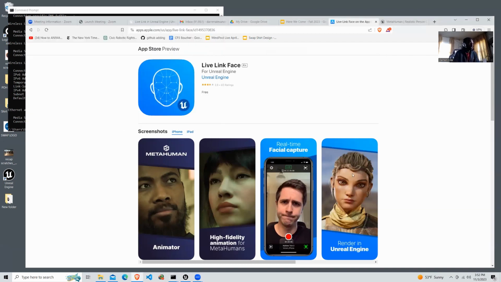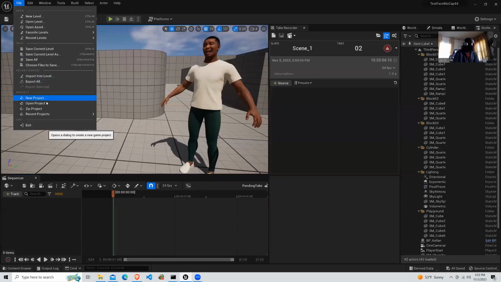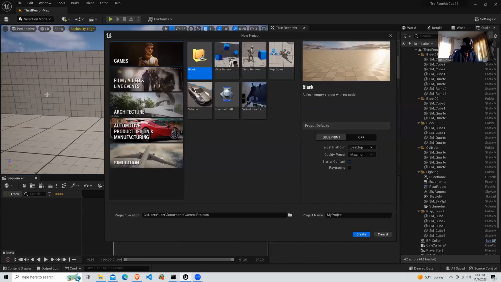You should have downloaded this by now, and the next step is getting into Unreal Engine. If you have not installed Unreal Engine, then you'll want to install it. I would say version 5, or one of the higher 4s, just to make sure that it uses Live Link.